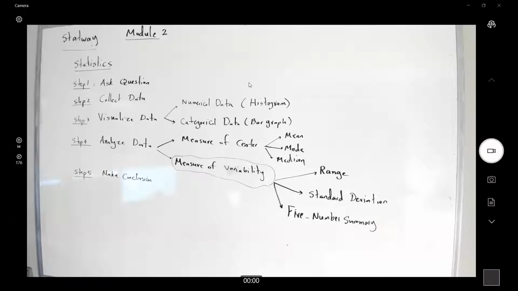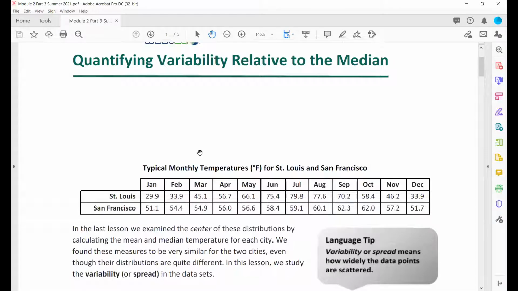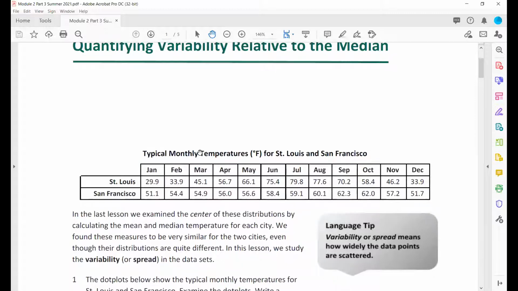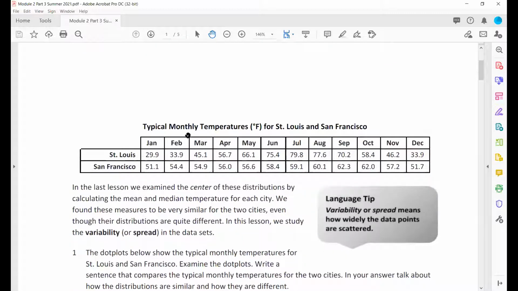Let us take a look at our notes. We have a table about monthly temperatures for San Luis and San Francisco. We have typical monthly temperatures of 2 cities in January, February, March, April, May, June, July, August, and it stops at December.